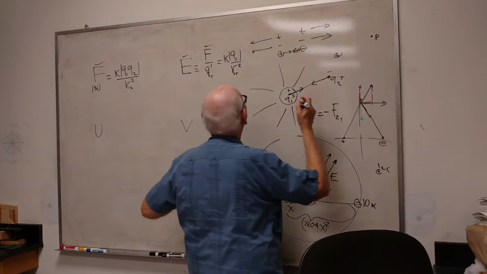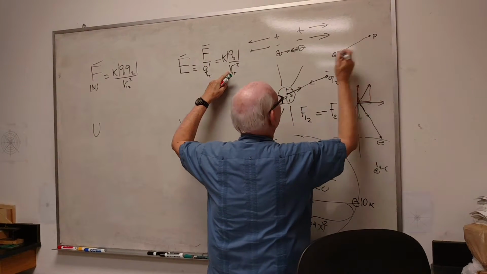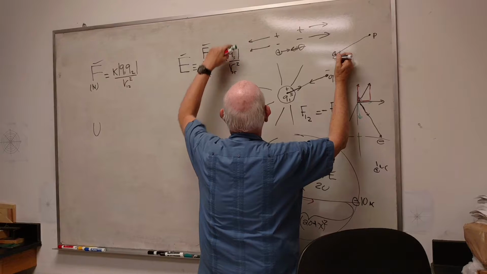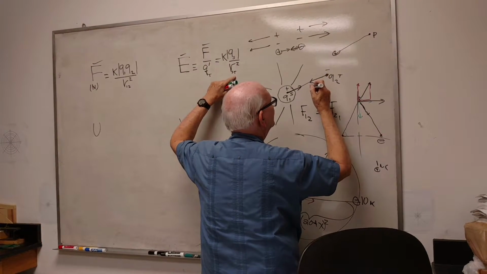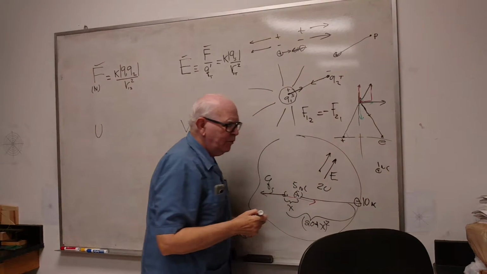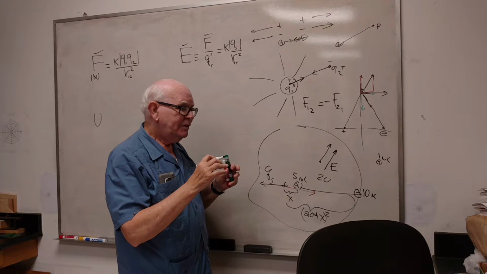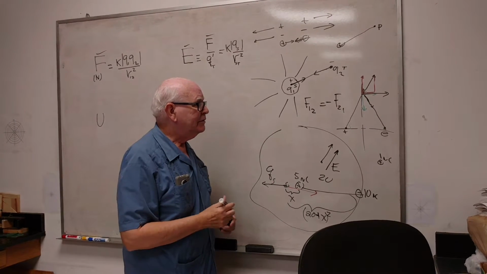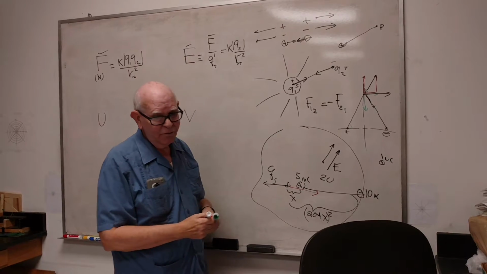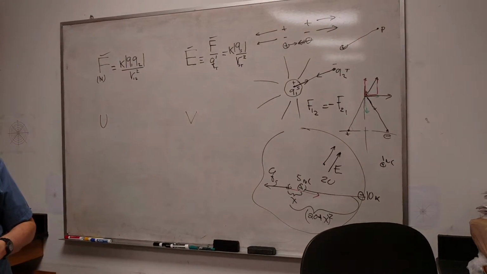Then you have to apply the formula for field. You have the distance, and you have the value of the charge, Q source, and you divide by the square of the distance. Okay? But the field there, there's nothing there yet. The field calculation is the calculation of the value of something that is empty there. There's nothing. That's the concept of field: a region of space where electrical forces occur.